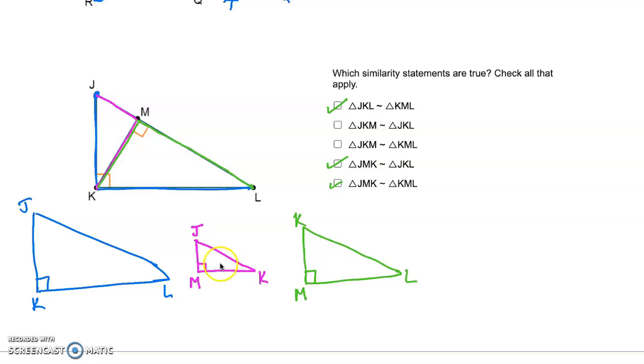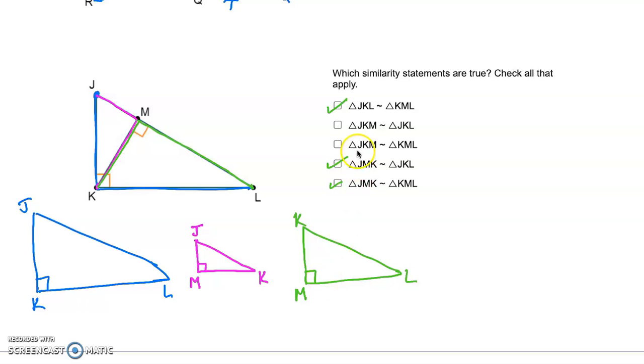is M. And from there, then I thought, well, what's my shorter leg? In the smaller one, it's MJ, and MK is the longer leg. And in the larger of the 2, of the one that's split, MK is the shorter leg, and ML is the longer leg. And then I have JK is the shorter leg, and KL. Sometimes it helps if we write them like this.